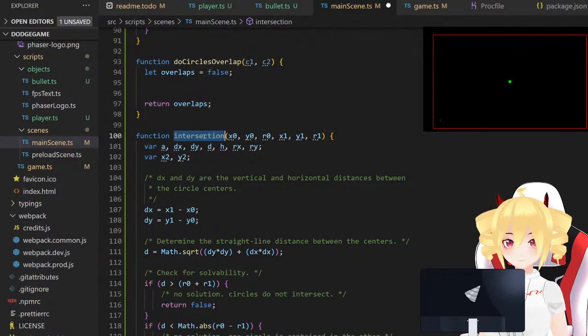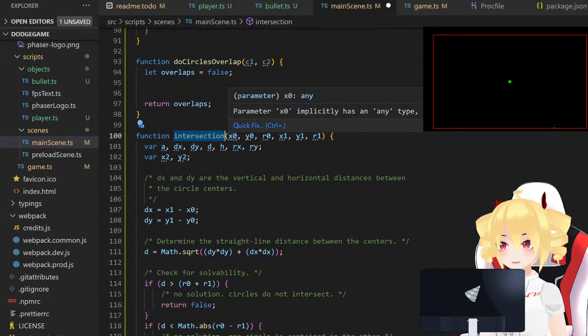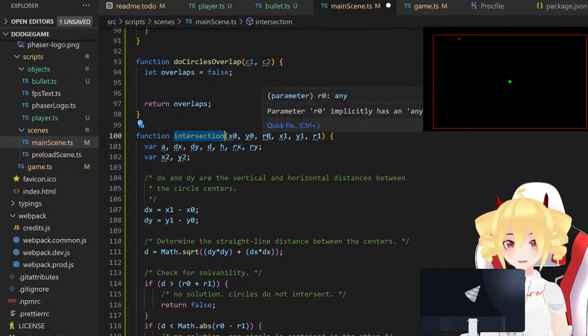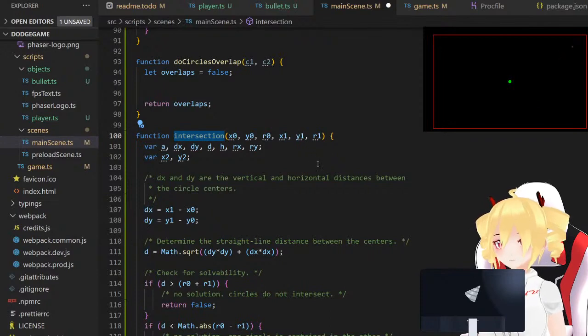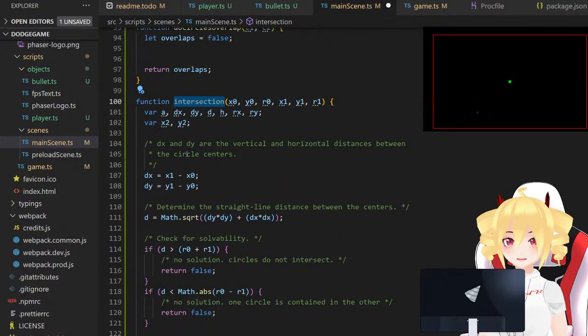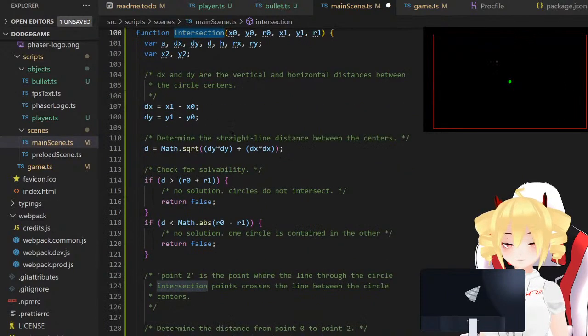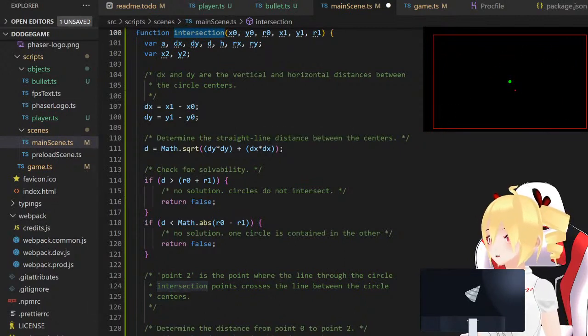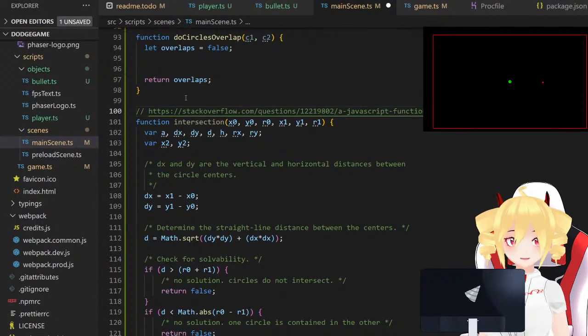So, as you can see, XYR for circle 0, XYR for circle 1. And then, get the difference between the two centers. Determine the straight line distance between the centers. Maybe I'll credit the Stack Overflow post.